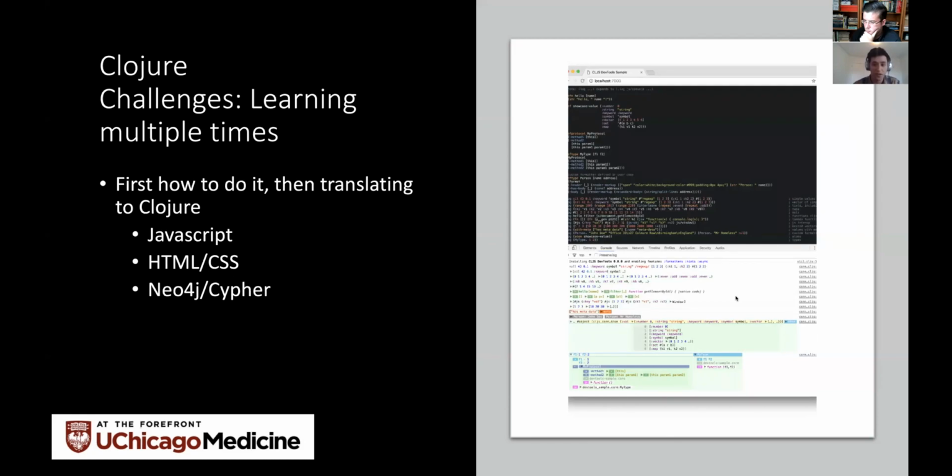And similarly, to design the web page with JavaScript, HTML, and CSS, I had to learn that first language and then learn how to translate that into the Clojure wrapper. And while I was impressed with Clojure really handling all the stacks of the project, it was sometimes frustrating having to translate everything back and forth into Clojure constantly.